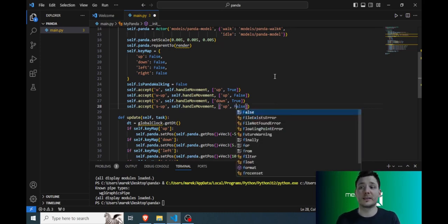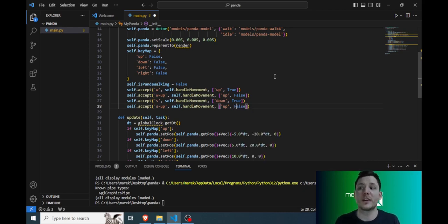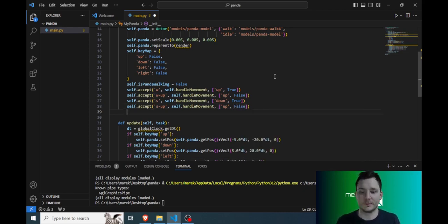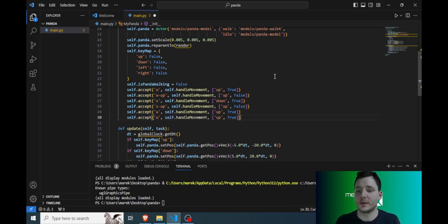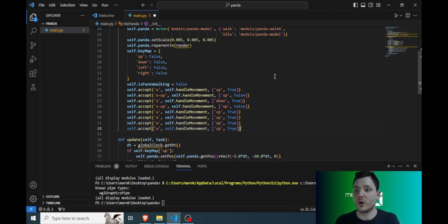So now we handled forward and backwards. Now we need to handle left and right. Let's do it. Self, we need two more for pressing and releasing. So A is for left, right? Now we need to give it false for releasing the key.